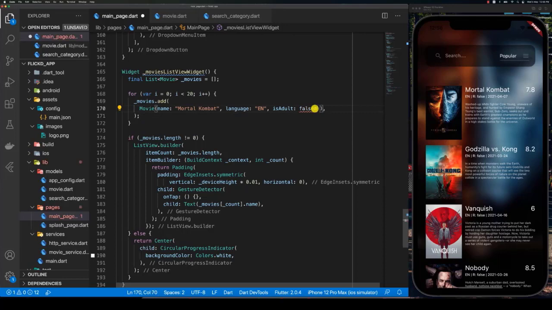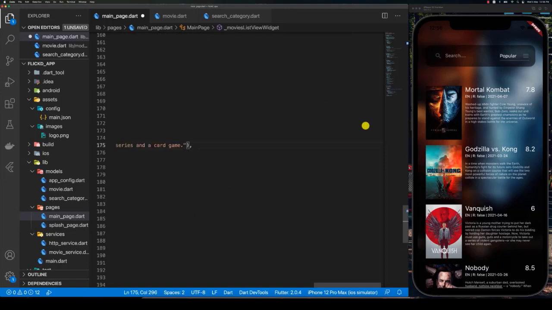After the adult, we are going to have, let me go back and see, description. For the description, let me just go to Google and get a description from there. I'm just pulling the description for the game, but similar things should apply. We just want some dummy data for now.